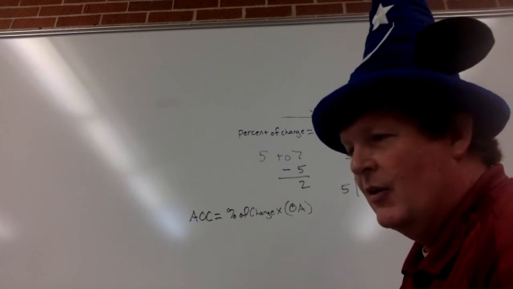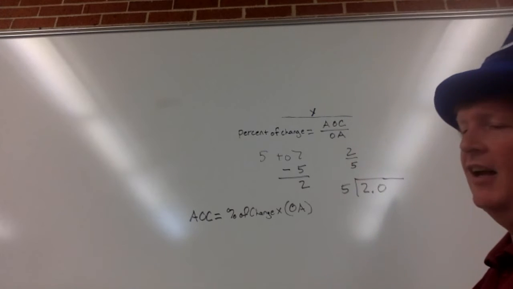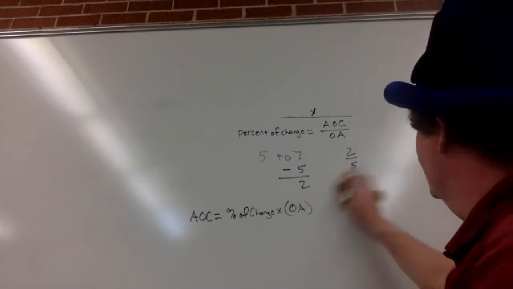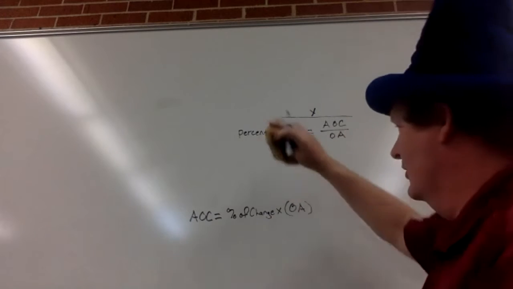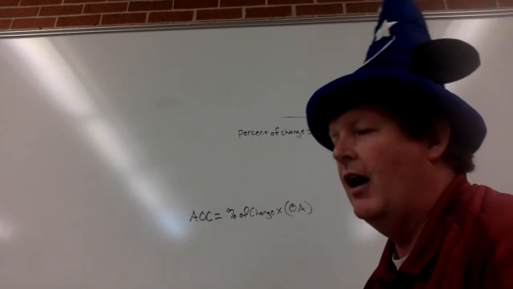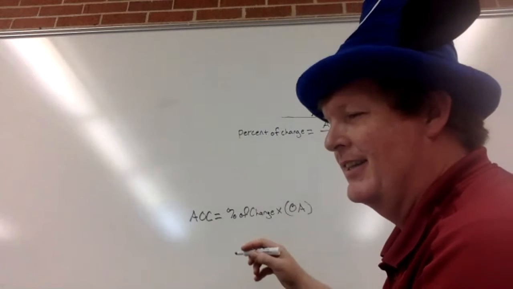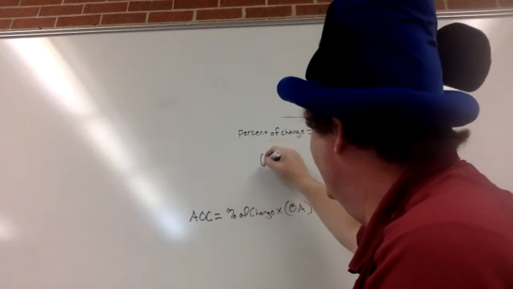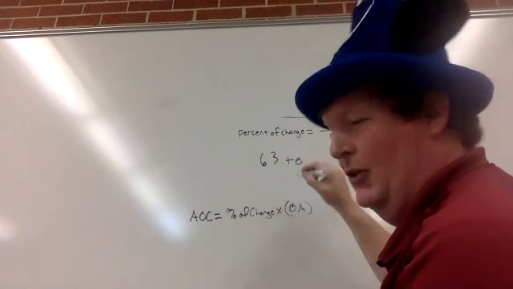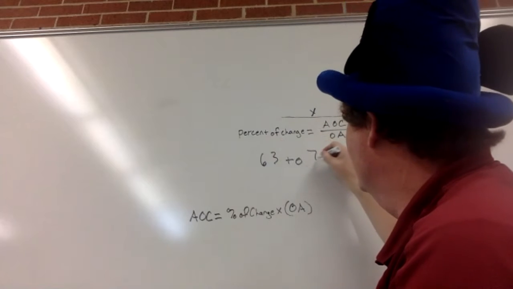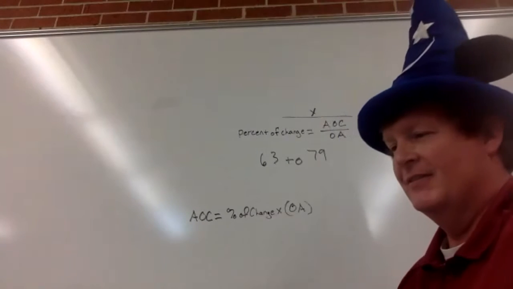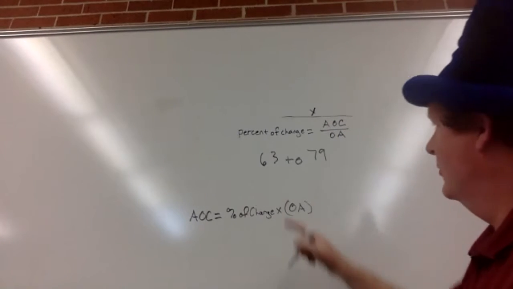Oh, I did the wrong number 6. I did the class exercises. Don't do that. I got to erase. No wonder it was so easy. All right, we got to go back. The 6 in the written exercise, it is 63 to 79. Okay, that's a little bit tougher. All right, that makes more sense.